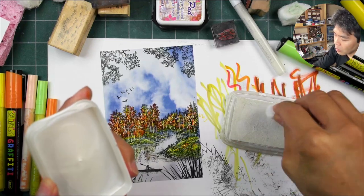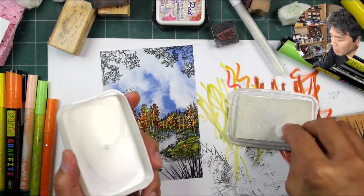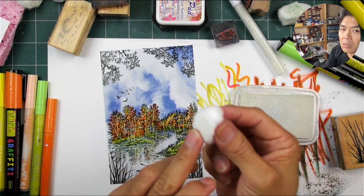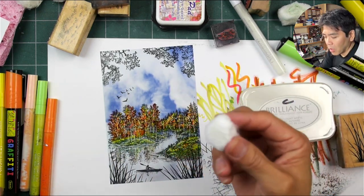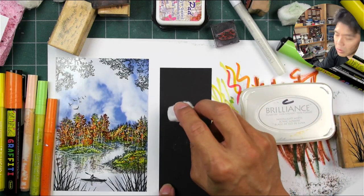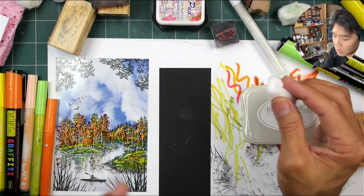But here's the trick, I'm going to add it in a very light application, okay? So I'm inking this up and kind of smashing it down into the surface of this, okay? But it's going to be a light application of it. This isn't sopping wet with ink, okay? And this is going to be really important right here. The touch that you want is when you touch it very little like this. See, I can't see anything, right?